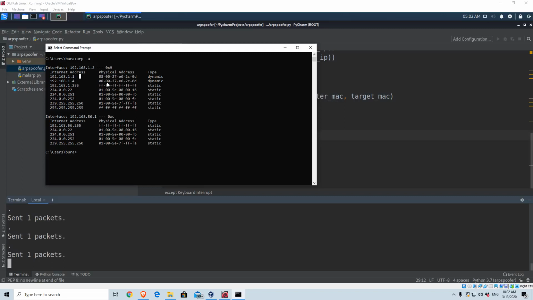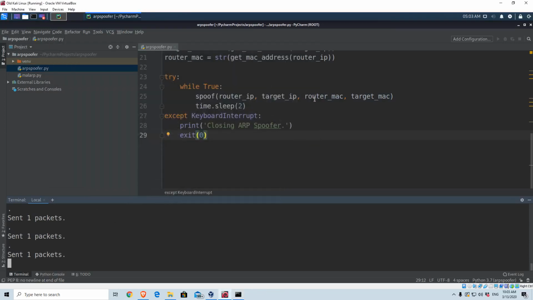Alright, so we can see our ARP spoofer works correctly. Now all the packets are going through our own machine and we can read them if we want to, but more about that in the later sections. When we code our own password sniffer, then we're going to combine our ARP spoofer right here with the password sniffer, and we're going to see how these 2 tools will combine in order for us to sniff the passwords that someone types in their browser.